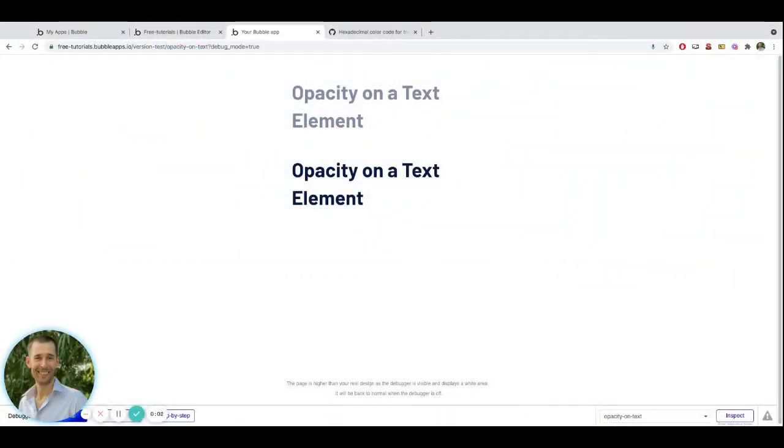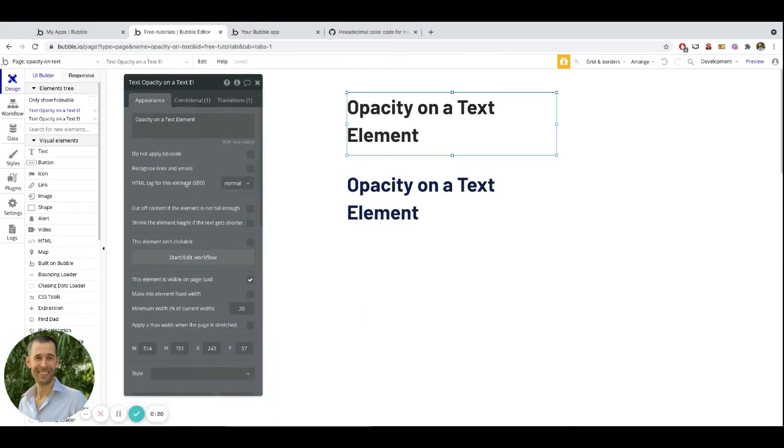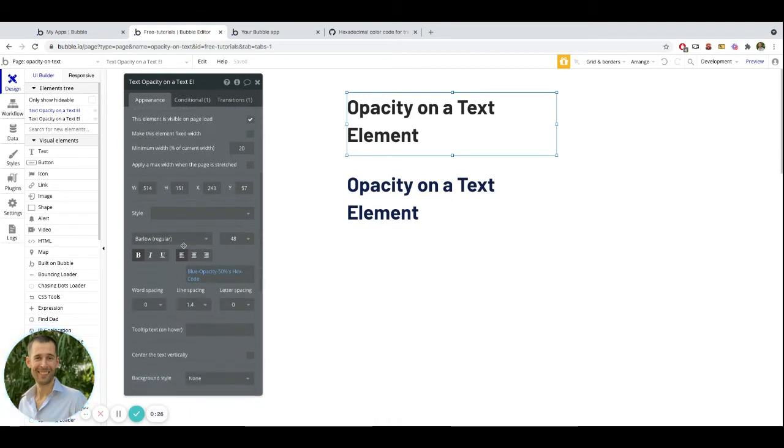So in this video, we're going to show you how you can make it so that a text element inside of your Bubble application can have opacity set onto its color. You can do things after that to be able to maybe hover over it and change that opacity. So inside of your Bubble application, to be able to get this set up, what you're going to want to first do is to make sure that you actually have colors available that have opacity settings onto them.